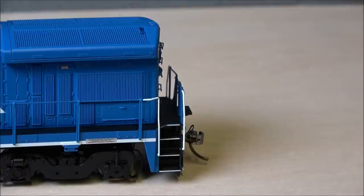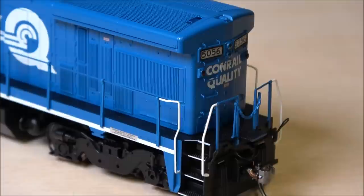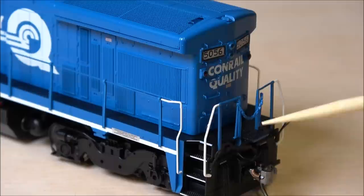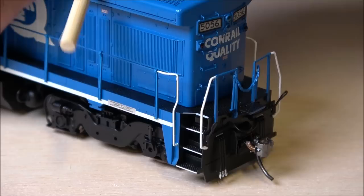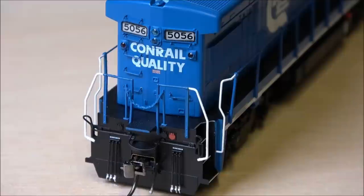Working our way to the back — you've got the Conrail quality lettering, nice and prominent. The number boards are lit back here. There are class lights. Separately applied grab irons and ladders, a drop step over the coupler, coupler cut levers, and the MU receptacle visible on this end — that little red circle there. Regarding those class lights, Rapido is doing road-name specific details, and I'm sure road-number specific details as well. You can also get this locomotive in DC — it doesn't have to be DCC with sound.